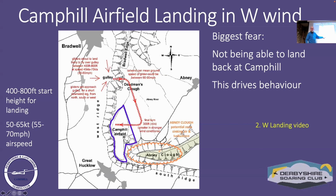So landing across here, a glider has a lot of momentum, a few hundred kilos. Stopping it in that distance is very hard. You've got to be pinpoint accurate. And here, where the clubhouse is, there's a lot of trees and buildings. So again, if you decide that you have to cut your turn short, you're actually coming in close to trees and buildings, which is not a good idea.